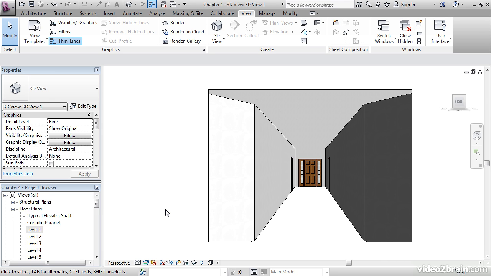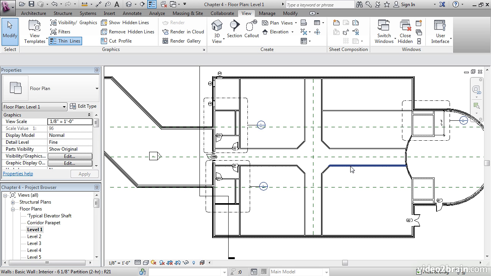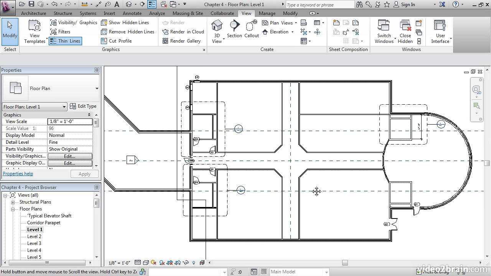A word about shadows. Make sure you really want to turn the shadows on. If you have an elevation or a plan, and you have no intention of showing shadows on your drawings, don't turn them on. This is the one thing that's going to slow your model down the most. Go ahead and close out of this view by hitting the X. This brings us back down to the plan view.